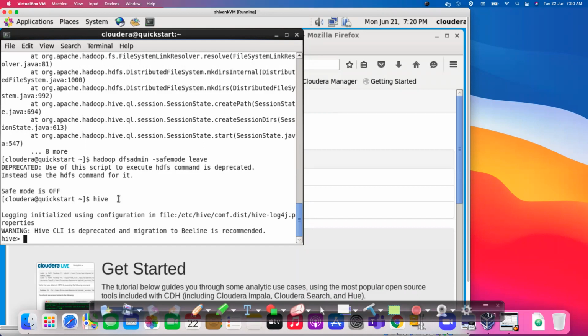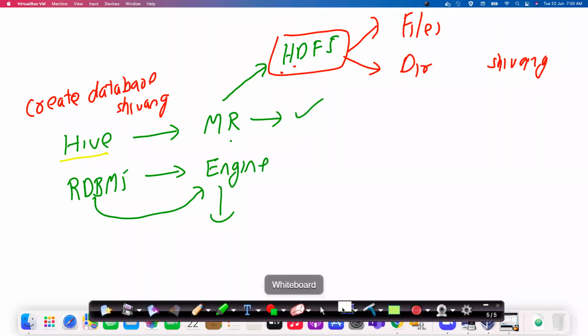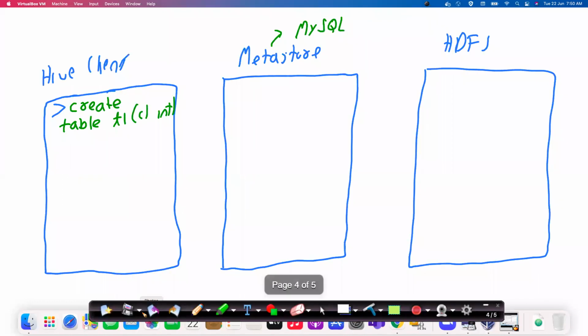So somehow, if it is in safe mode, it cannot process some writing or something else. Yeah, now you are coming close. Could it be because of low memory? Yes. So now we're coming close to it.